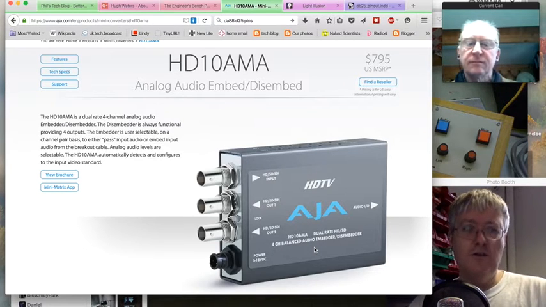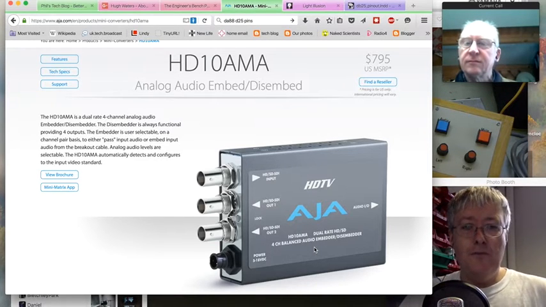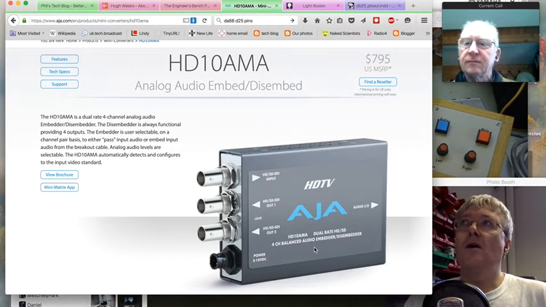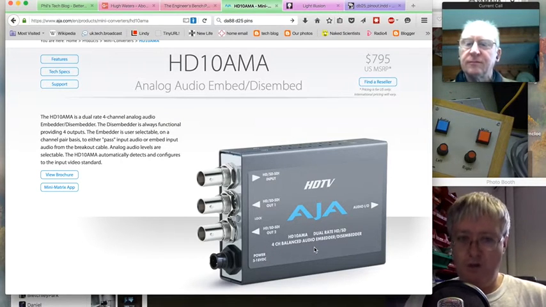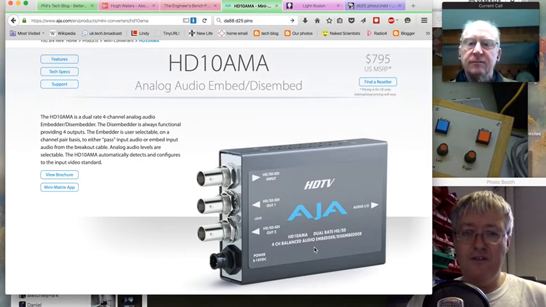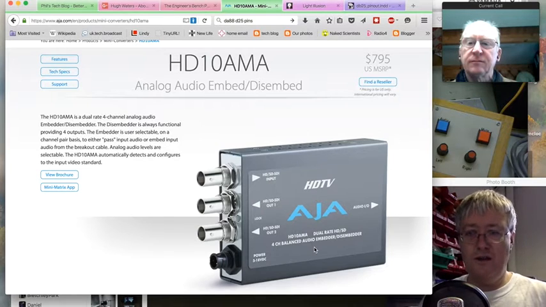I've used that in lots of situations where I've had to put something like a Yamaha 03D or an 01R digital audio mixer into a suite, which has got AES in and out on a 25-way D-type. But I really need both the feed from the matrix, which comes in embedded, and the feed back to the matrix has to go out embedded. It's a fantastic way of just turning a digital audio mixer into an SDI mixer.